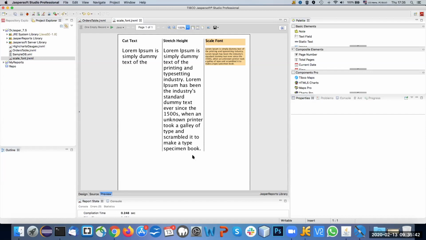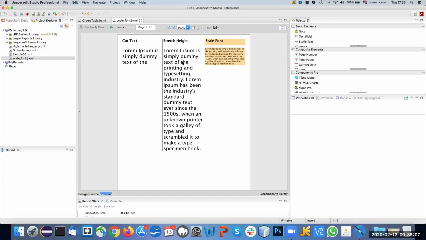And again, this is what many times is done with Jasper Reports. Text fields for which we don't know how much text will contain, we'll set them to stretch with overflow. Now we will set this new property to stretch height.